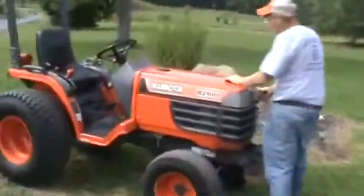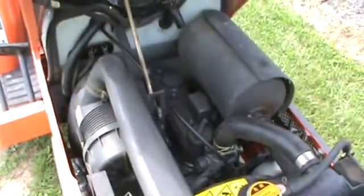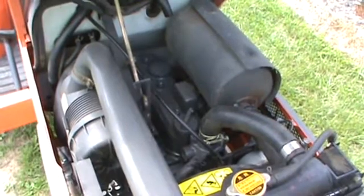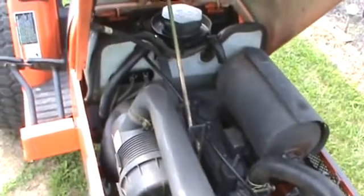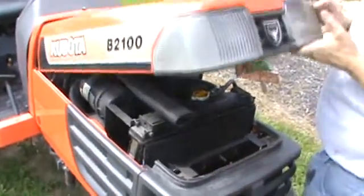This tractor will be powered by a Kubota D1005 three-cylinder diesel engine. Starts, runs excellent, no abnormal noises, smoke, blow-by, anything there that we have found. Good battery, sheet metal actually is very good on the tractor. Just a bare tractor here. We'll make somebody a nice little brush hogging tractor or run a three-point hitch finish mower. Engine is immaculate clean in there. I mean, it's in nice shape.